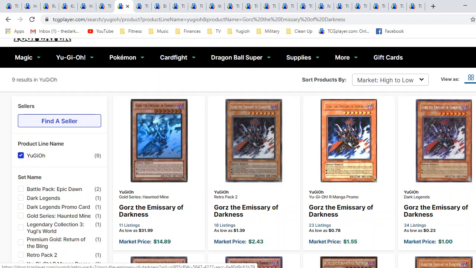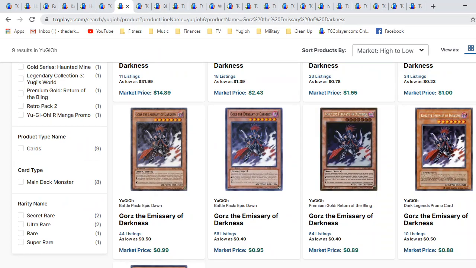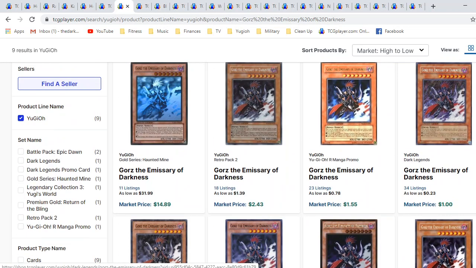There's the Retro Pack Secret Rares, which are very, very nice. There's also the Dark Legends. I think these are both promo cards. Anyway, there's two secret rare versions here. These are still significantly affordable and cheap. I don't think it really matters if you get Retro Pack.